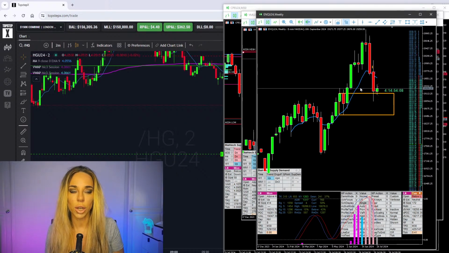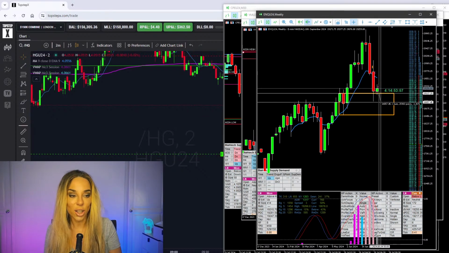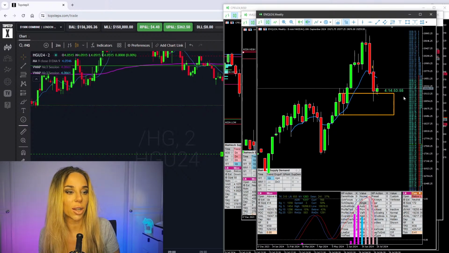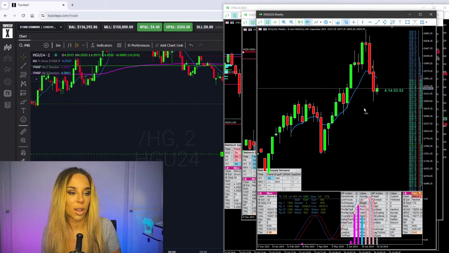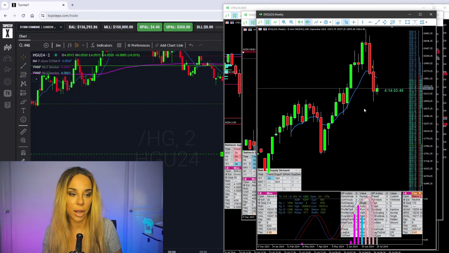Not for trade locations, just more for chart location and a potential direction indicator. But I would never go, hey, we have a weekly demand, let's go long. You're going to need a bazillion tick stop to do that. So not a great idea. This is why we have to zoom in, and have tools to be able to zoom in to that day time frame and really go very granular.